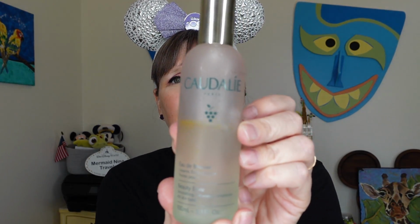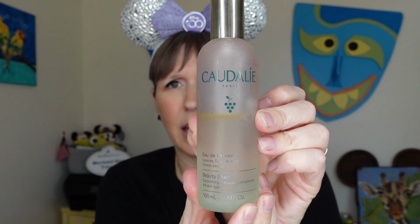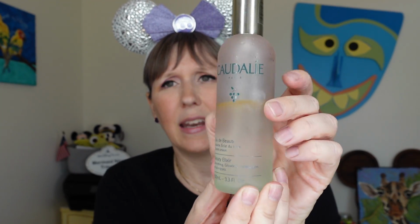I just make sure it's waterproof. Like I said, Maybelline, ELF, Kat Von D eyeliner. Now, I was told this was a finishing spray when I bought it years ago, and then lately I was told at Sephora it's not actually a finishing spray, but whatever, it's what I use and it seems to work. And that is this brand right here. It's Caudalie, and it's got an orange misty smell to it. I just spritz it on my face and I'm good to go. That's it, guys. I am super easy breezy.